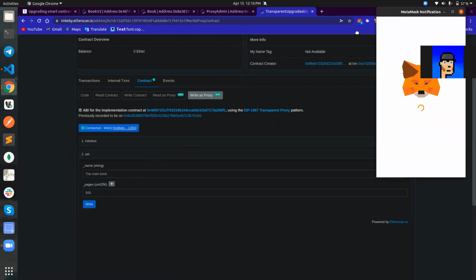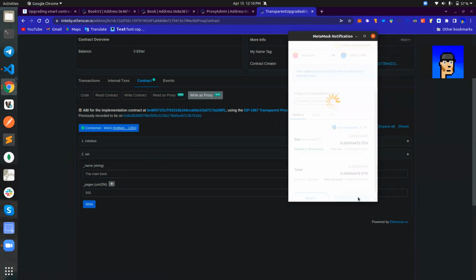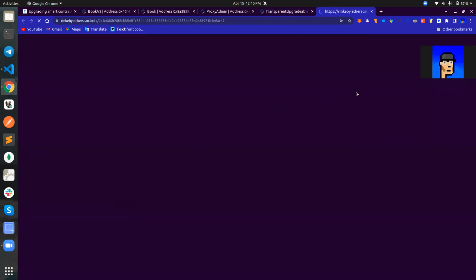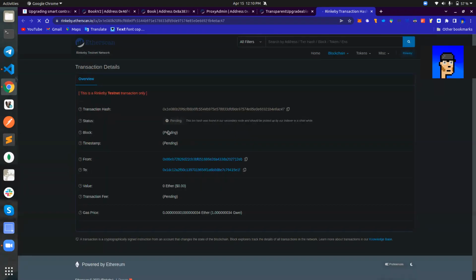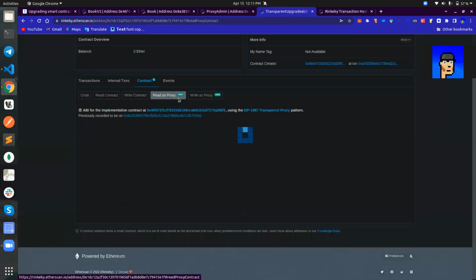Okay, as you can see now, you can update it. So let's confirm this transaction. You can view your transaction on Etherscan again. Basically that's it. The transaction is still pending. Once the transaction is confirmed, if you come back to read the proxy, you will see that the name has been updated, and the pages too.